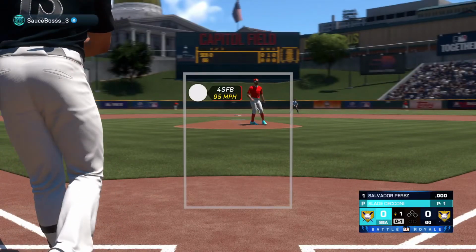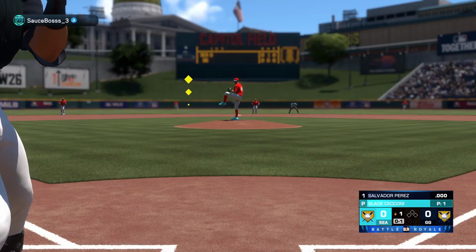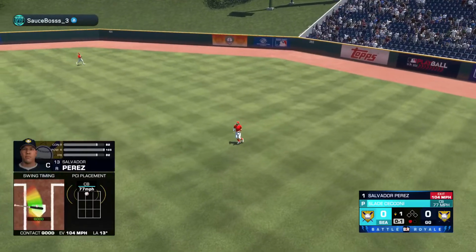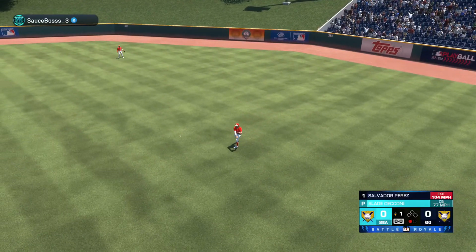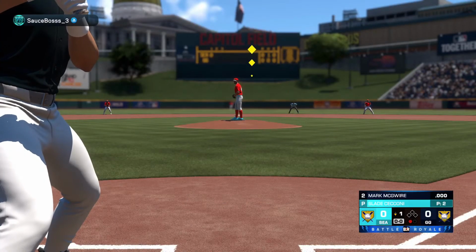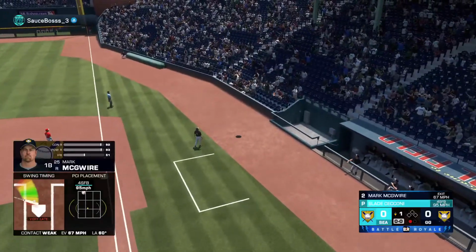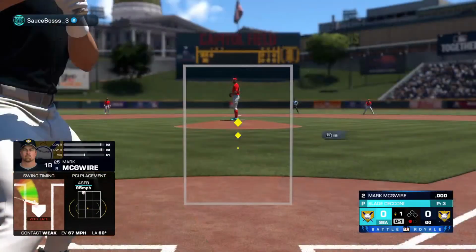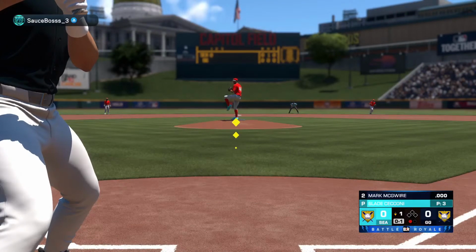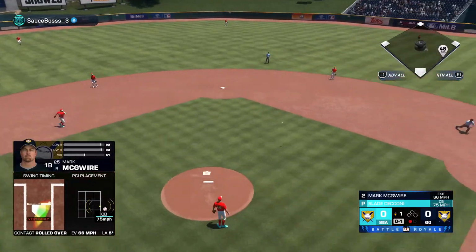Salvador Perez leads off the bottom of the first. The pitch to Perez. Hard liner. Hauls it in for the out. Looking to make the contributor series proud, Mark McGuire. Slices it foul. The pitch. Swings, it's a ground ball to the left side. 2 gone.